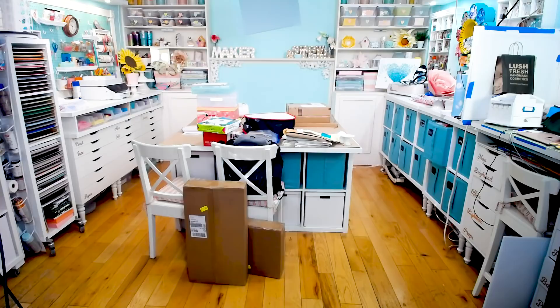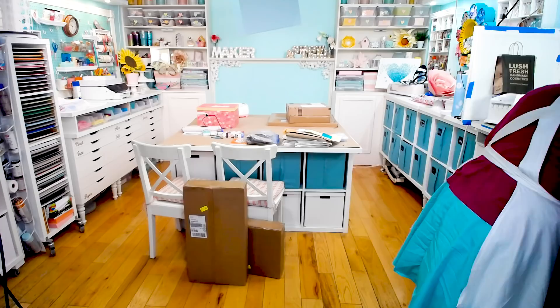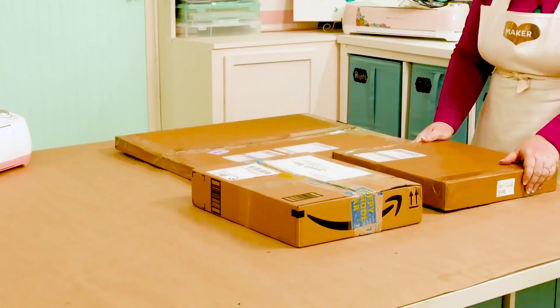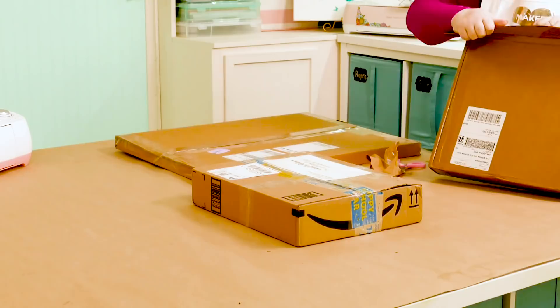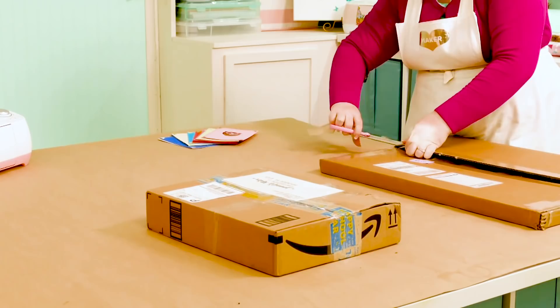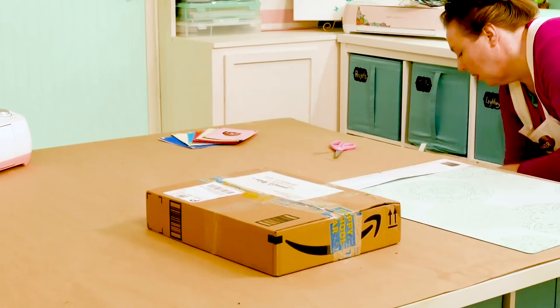If you're not familiar with my craft table, I built it myself using various components from Ikea and I have a whole tutorial on that — it has tons of storage. Getting this central table cleared off is probably the most satisfying thing I can do in this room because now I have room to work. If you're anything like me, you've got boxes or bags containing craft supplies that you haven't yet put away. Put these away so that you can find them, because when we forget to do this, they pile up, we can't locate them, we think we don't have them, and we end up getting them again. So when new supplies come in, get them out of the boxes and bags and put them away.